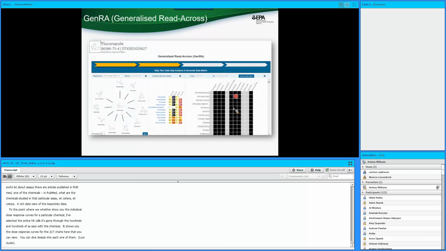The read across module, as I mentioned, built internally and released as a beta module, allows you to run a read across process to the point where you are actually looking at toxicity data at an organ specific level. Multiple publications on this application now out there. It is a full workflow. It's interactive. You make decisions as you go through. And this is truly one of the very, very powerful workflows that is embedded in the dashboard. And you'll hear more about workflows and how we intend to add more of those as we go. I think of the batch search also as a workflow. It's more interactive. You make decisions, you select a lot more information about what you would like to gain access to.